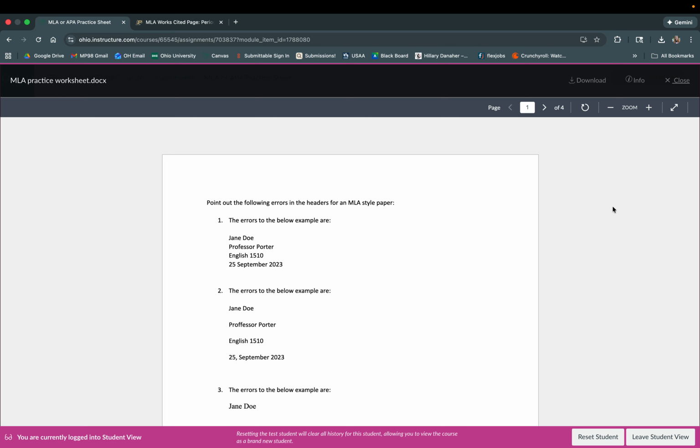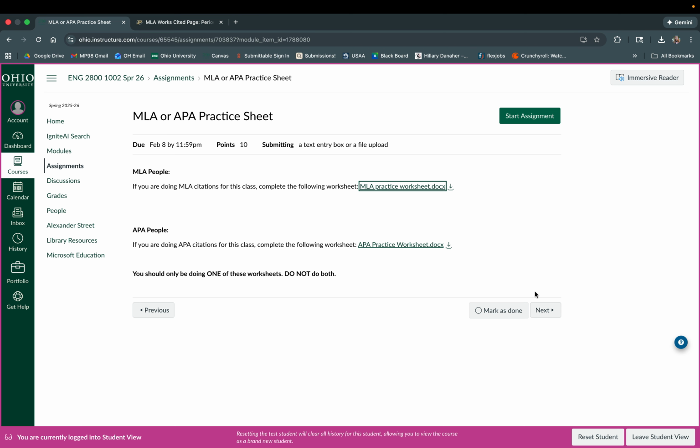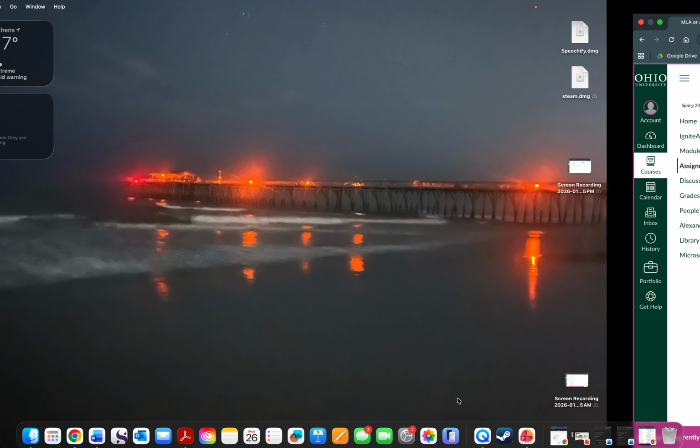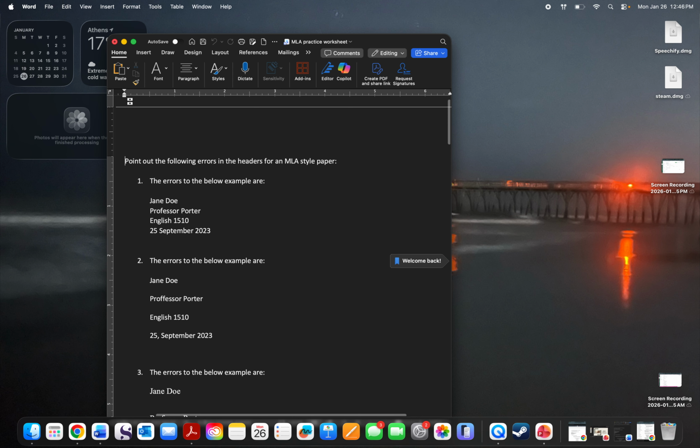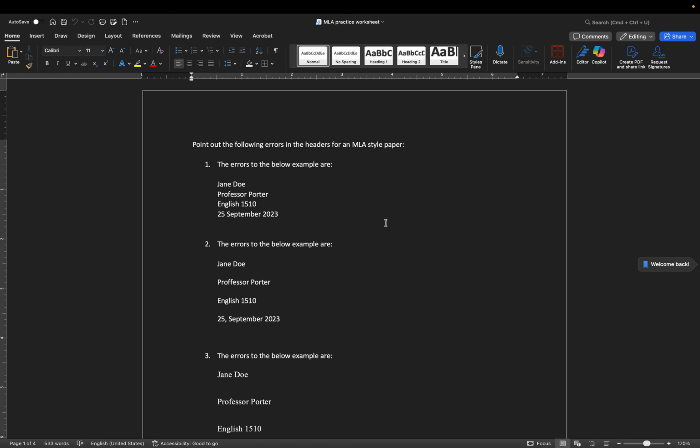Now this is making sure you're aware of what the rules are for MLA. Okay, now we've gone over a lot of these rules, but we're going to be up here. So this is the header. Well, what are the rules for your header? We want to point out the mistakes below. Now, I'm okay with either you fixing all the mistakes till it looks like how you think it's supposed to look, or if you want to type out what the errors are. But I'll just do this first one with you so that you understand what I mean.